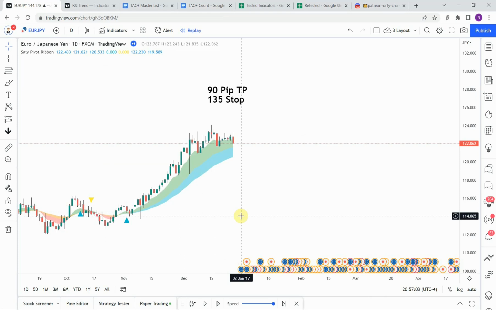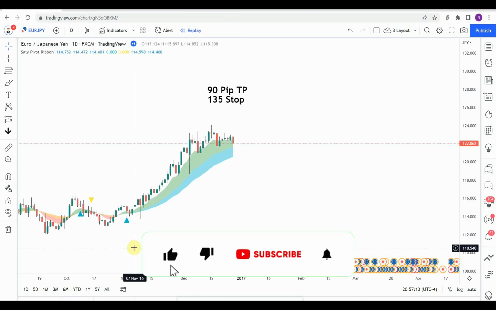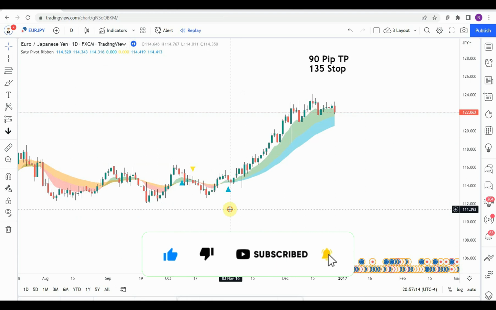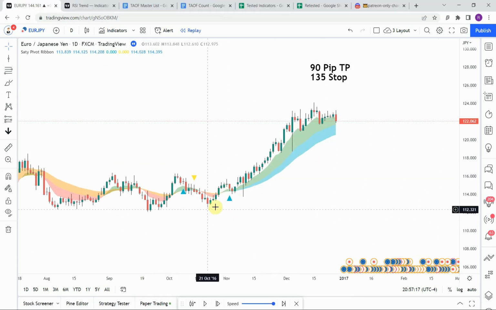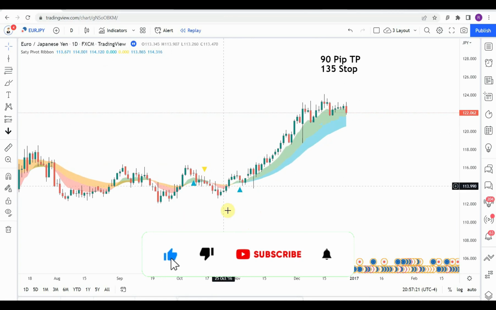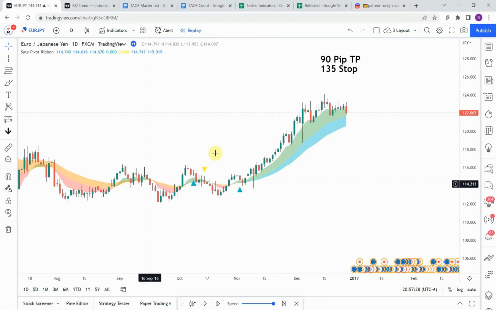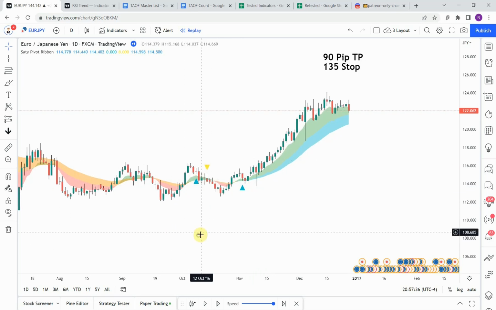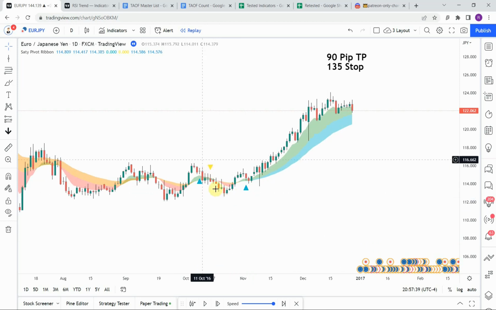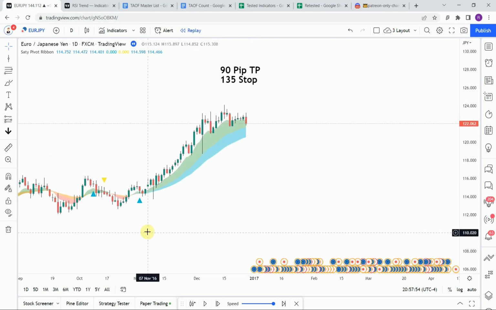Okay, so today's indicator is the Saty pivot ribbon indicator, and you can see it here on screen. This one was recommended by one of the viewers on the channel. It basically consists of this ribbon here following along with price action, and it has these arrows pointing down, yellow arrow pointing down, the blue arrow pointing up. And so what we are looking for is these arrows themselves. Basically when we get a yellow arrow pointing down, we are going to go short. When we get a blue arrow pointing up, we are going to go long. That's going to be the simplest way to test it at this point. Let's go ahead and get on with the testing and see what we can get out of this.